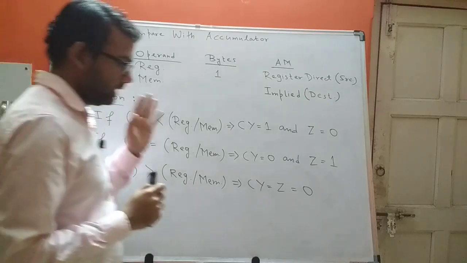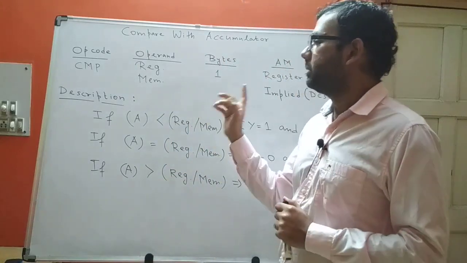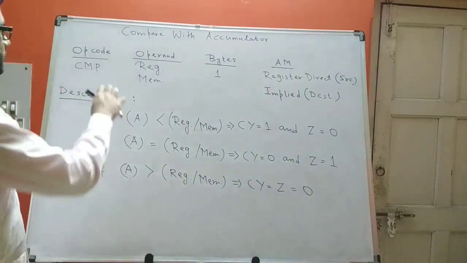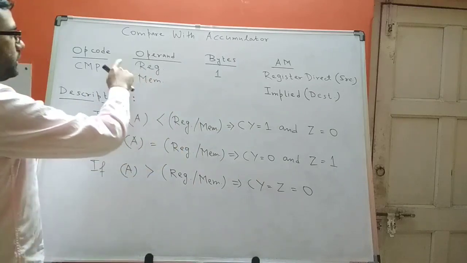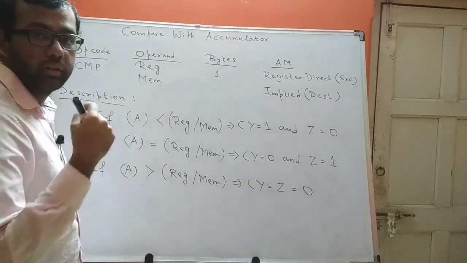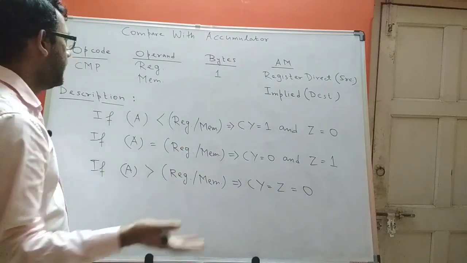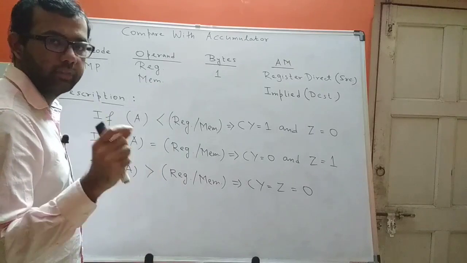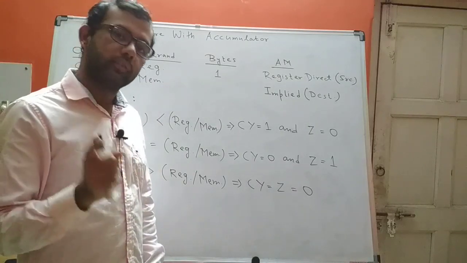Okay, so this instruction is very important. From programming perspective, the CMP instruction is used very often in 8085 assembly language programs. So what is it? It is a 1-byte instruction. As you can see, the operand can be in either of the registers, that means A, B, C, D, E, H, L, or it can be in a memory location, which is specified. The address of the memory location is specified by the contents of the HL register.